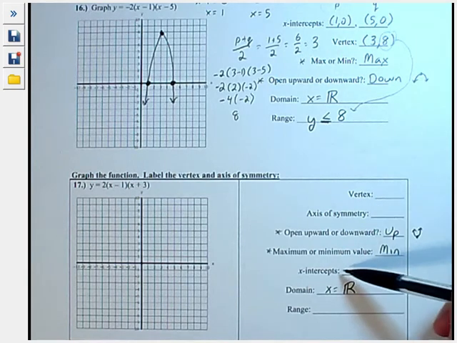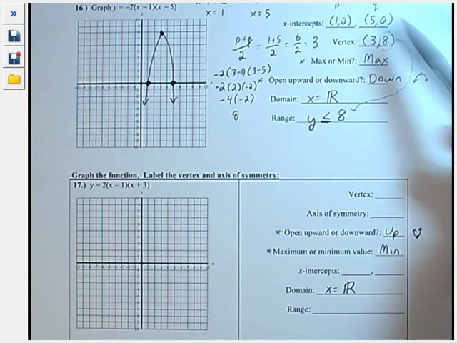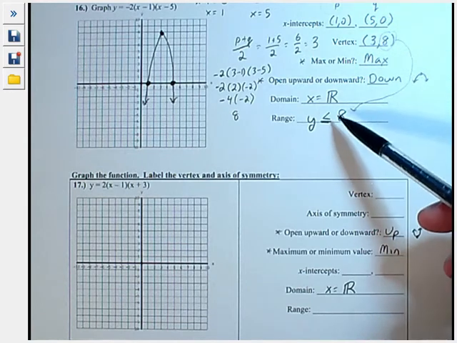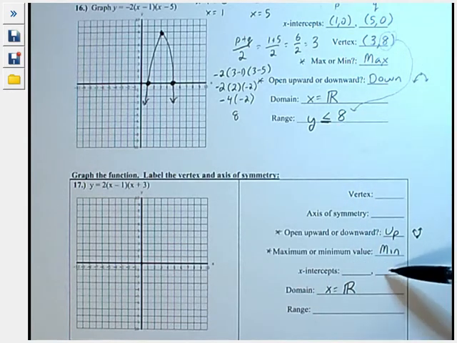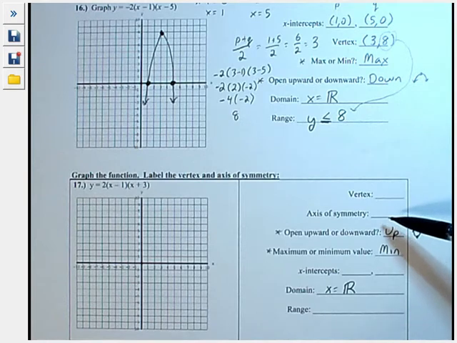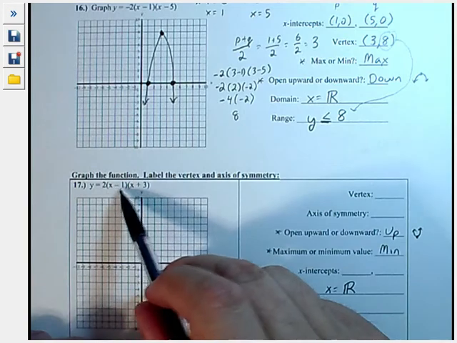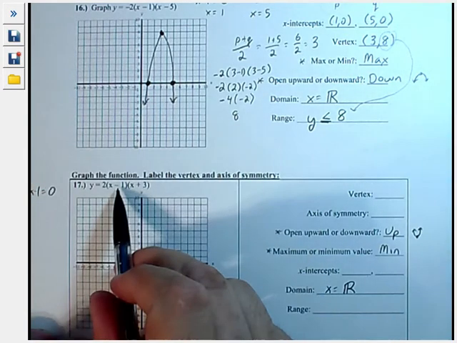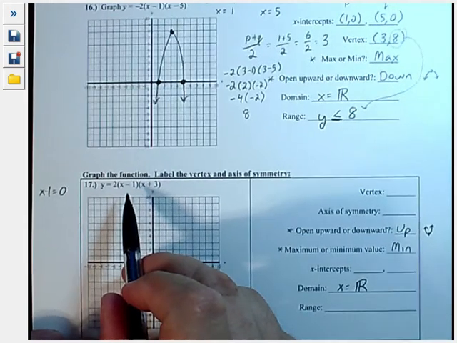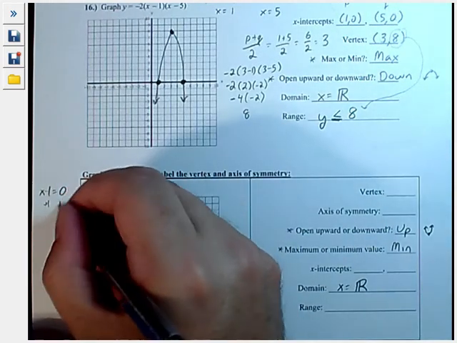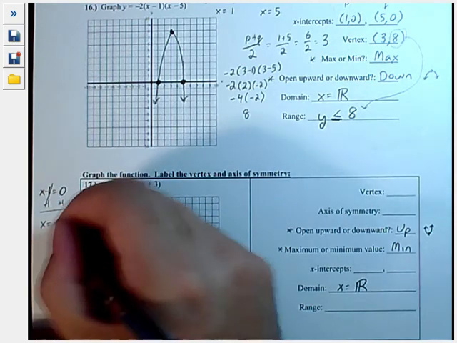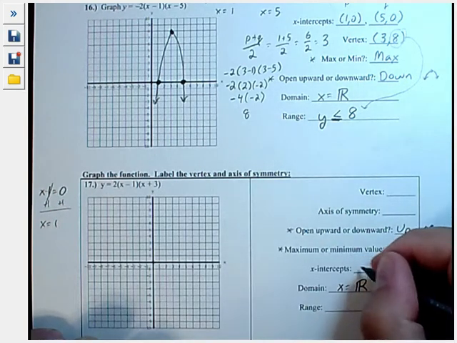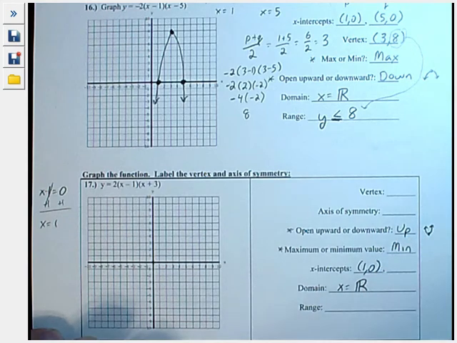But next we're going to find the x-intercepts. Okay, like we did up here, we found the intercepts first, and then we were able to find the rest of this information. So we're going to find the intercepts first, and then we can find the vertex, and then the axis of symmetry. We'll take this value and set it equal to 0. So x minus 1, we'll make that equal to 0. We'll add 1 to both sides, and we get x equals 1. So that is one of the intercepts. It is 1, 0. And the other intercept is going to be something, 0.